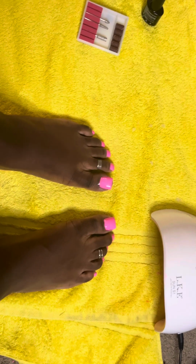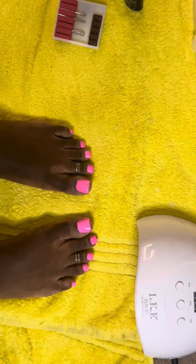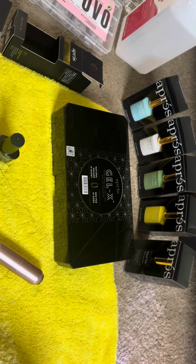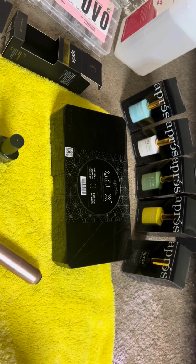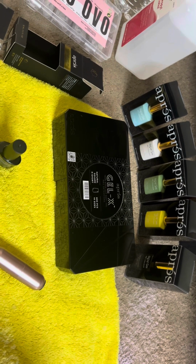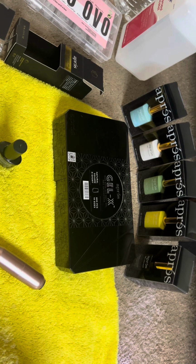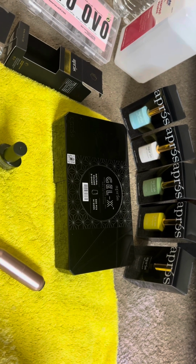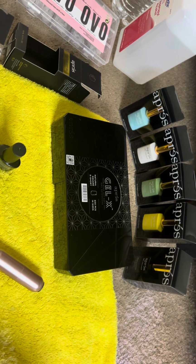I usually get some press-on French tips for my hands and my feet, but I decided to polish them myself this time. And these are all the other colors that I bought from them, as well as the square nails that you're about to see. I got that from their site as well.